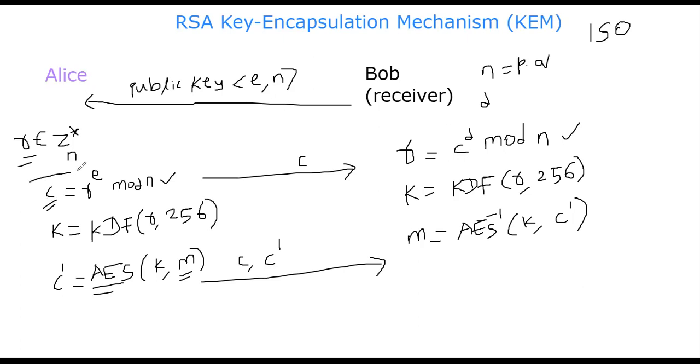You could use this technique, because given C, it's difficult to find R. That's the RSA problem. This is just RSA encryption, R power E mod N is the RSA encryption. So what you're actually encrypting using RSA is just a small number R, meaning R belongs to Z star N, randomly chosen R. So every time you run this protocol, R must be uniquely chosen. Even if you encrypt the same message, you want to have a different ciphertext. So you can choose a different R, you will get a different K, therefore you will get a different C prime. So this mechanism is secure against chosen plain text attack, because R is chosen randomly.